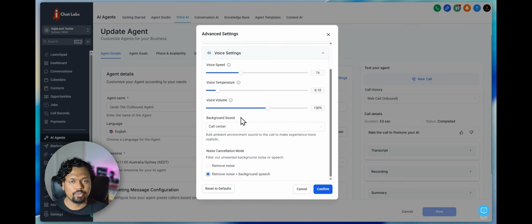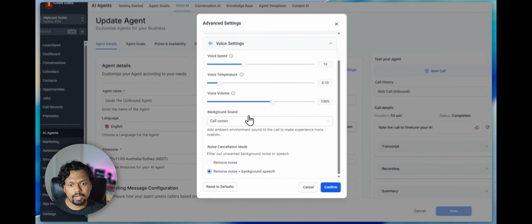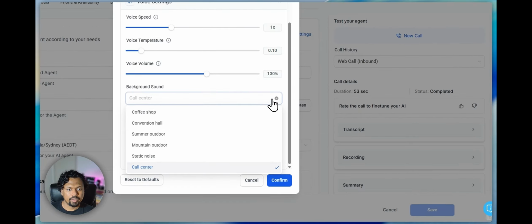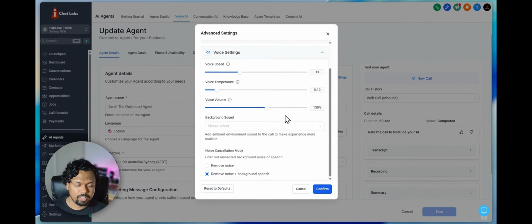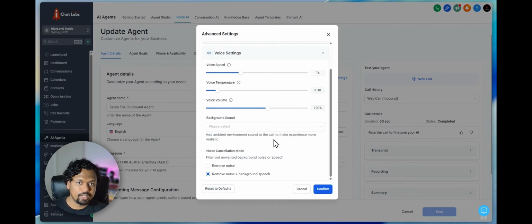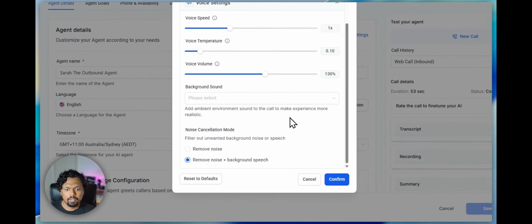And the background noise also helps with latency. So if there's a delay for the voice AI agent to speak, this background noise makes it normal and it doesn't feel like an uncomfortable silence. So that's another purpose for having a background sound. Depending on your business philosophies and how you want to present your AI agent, you can select a background sound or you can keep it blank. That's totally up to you. And that's how you set up the background sound.